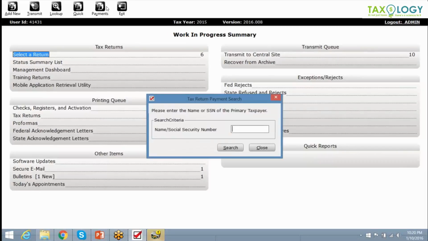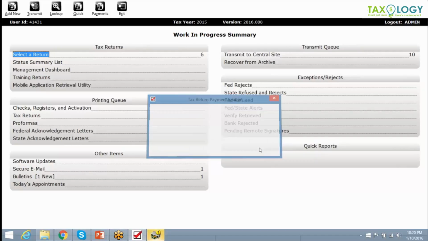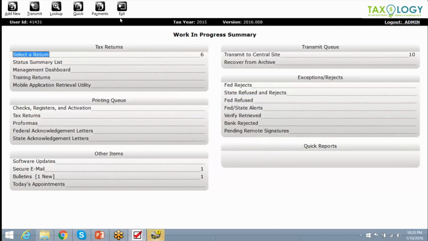If for any reason I need to take a payment on that return, I can go into the return itself or just type in the social. If they're paying me and it's not a bank product, I can enter that there. If I ever need to come back and look at the status of a return, quick. Otherwise, I can give the clients my Versacom card so they can call the toll-free Versacom number to check on the status of the return. But that's basically walking through a return very quickly in about 5 minutes.